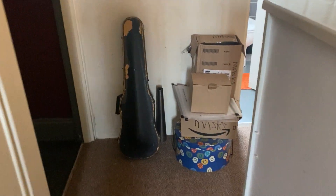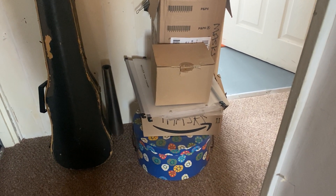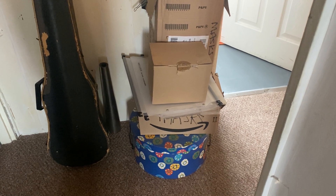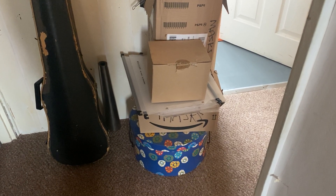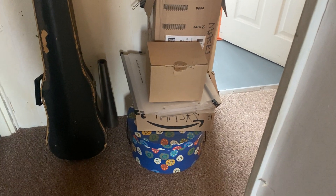That's some of the stuff that was on top of the thing — some blank masks, and a hat box with all sewing things in it that used to belong to my mum. I do use the sewing things occasionally because they've got embroidery threads in there that I use in making journals. It's quite handy.